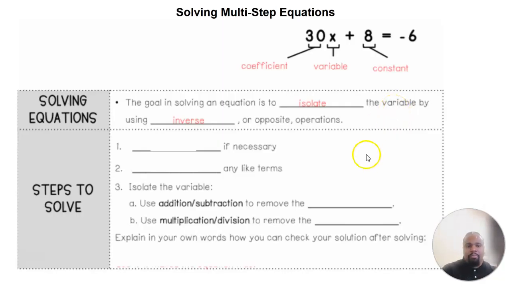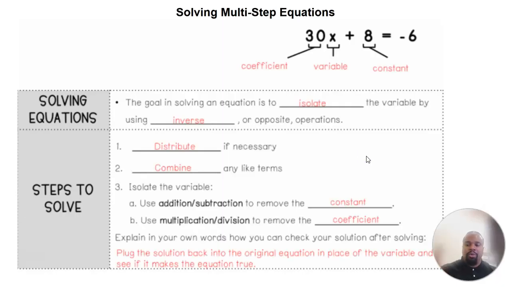And so when we solve our equations, we want to isolate our variable by doing inverse operations, as I stated before. The process in regards to solving multi-step equations: you always want to do the distributive property first. All right. Then you want to combine like terms. And then when you do that, generally you have a two-step equation. Then you want to move your constant to the other side by either adding or subtracting. And then you want to move your coefficient to the other side by either multiplying or dividing. And you can always double check by substituting the value that you get into the original equation. If the equation is true, you got the answer correct.